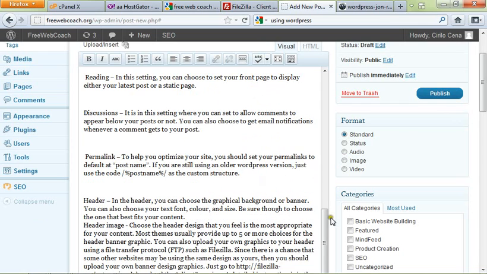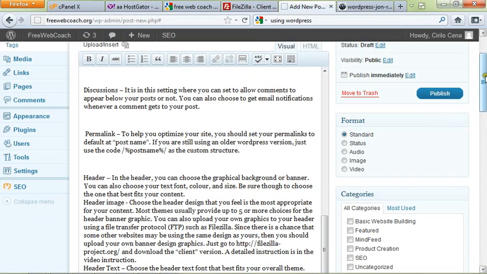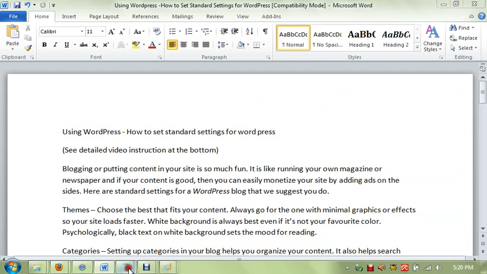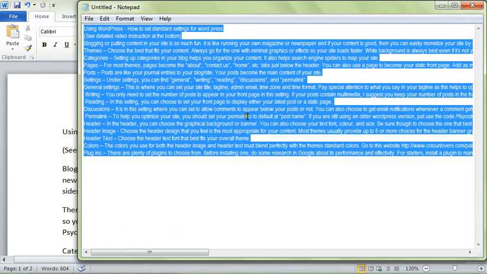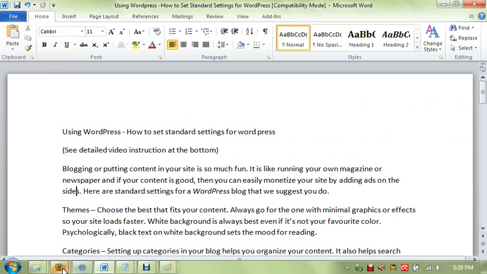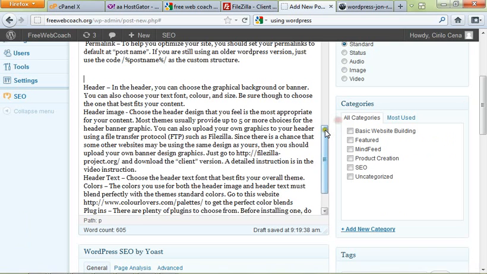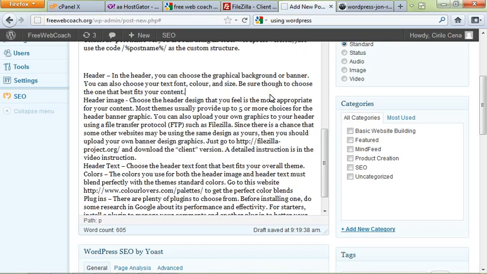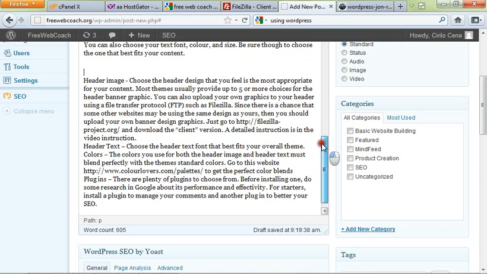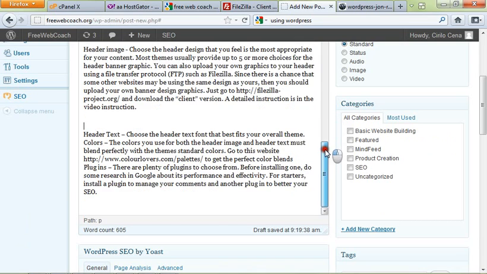Okay, another space there. Because when you paste this document right from Microsoft Word to Notepad, all the hidden codes just disappear. It's just clean text. That's why even the spacing is gone, right? So that's why I'm fixing it now. Because if you paste it straight from Microsoft Word to your WordPress editor, it might cause some errors. The hidden codes might cause some errors.